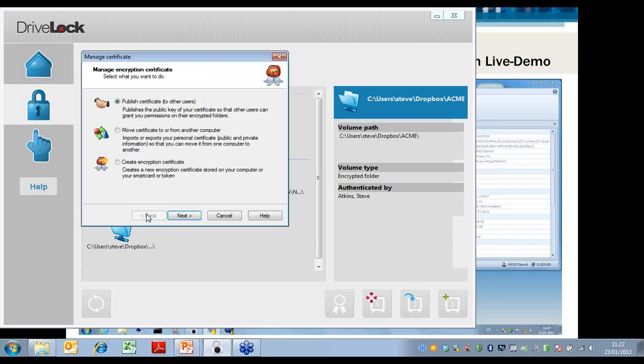Equally, from a Dropbox perspective, I'm able to, if I wanted to, give you the scenario that I mentioned earlier in terms of a client-supplier relationship.